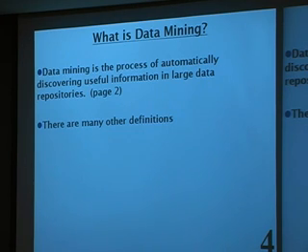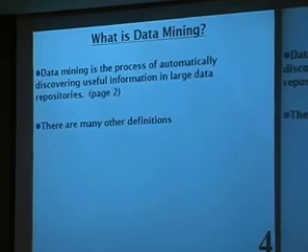There's this idea that I'm automatically discovering useful information. Again, what does automatically mean? Well, you're not going to write a script that's going to do all the analysis for you and tell you, hey, I looked at your data and you should be aware that there's some problem with this variable or there's something strange going on here. It's not going to be completely automatic, but it's more automatic than statistics.